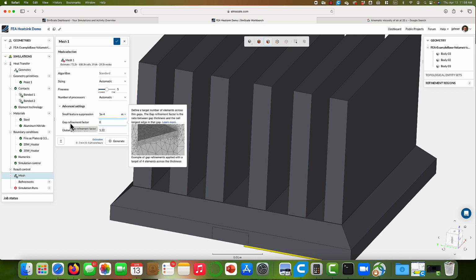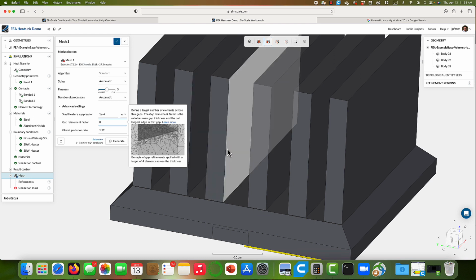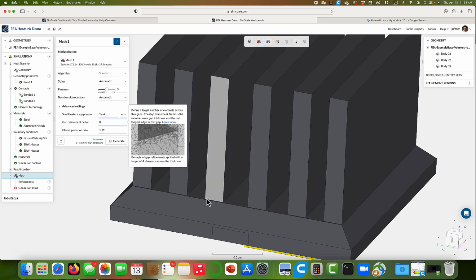Here's another thing that you will generally want to set, especially if you have fine ribbed structures like this. I don't really ever want to end up in a situation where I have this thin structure and there's only one element spanning the entire thing. And I also don't want to end up with features where I have one element that spans all the way up to, let's say, half the height of this. High aspect ratio elements are bad as well. I'm generally going to ask that there be two elements across this gap. That's usually best practice, but it's not required, but it's what I want.